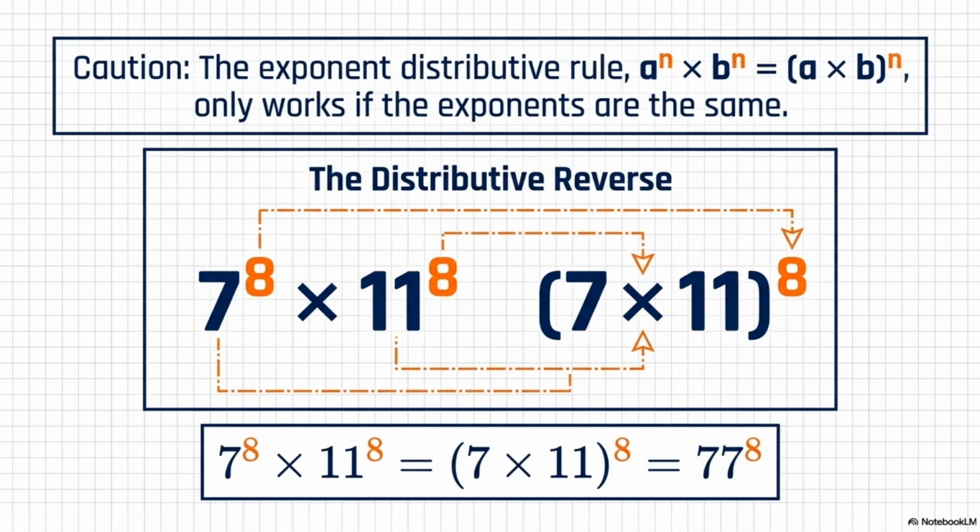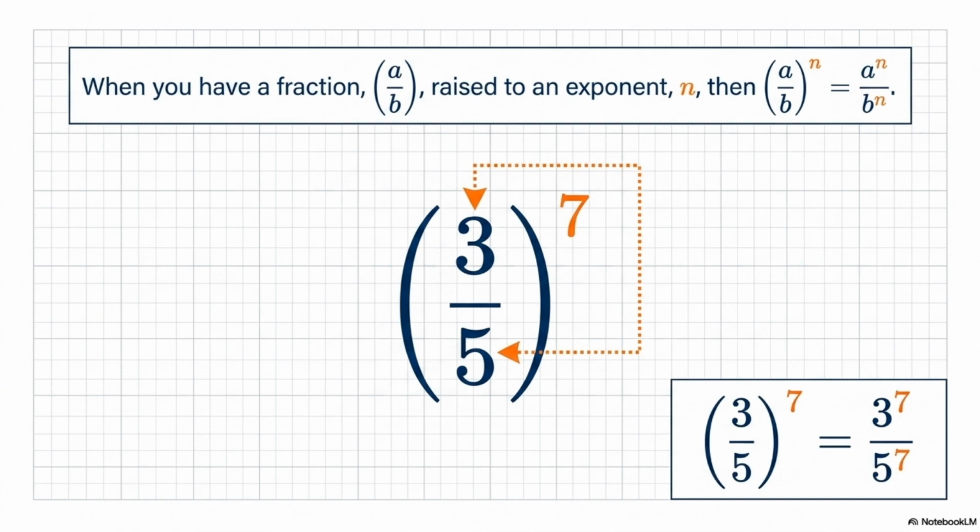And the distributive property works for fractions too, according to section 3.8. It sure does. Like if I have a fraction in a parenthesis, like 3 over 5, and I raise that whole thing to the 7th power, the delivery driver drops a 7 off at the top and the bottom. It just becomes 3 to the 7th over 5 to the 7th. It's a remarkably clean way to dismantle complex fractions. It cleans things up beautifully.